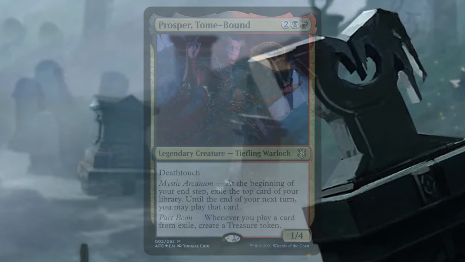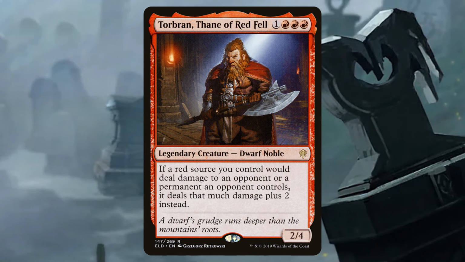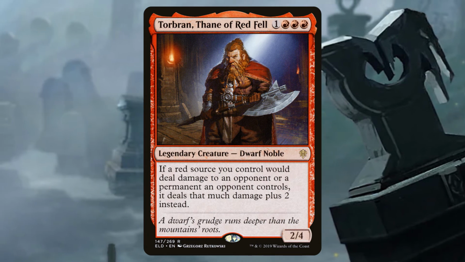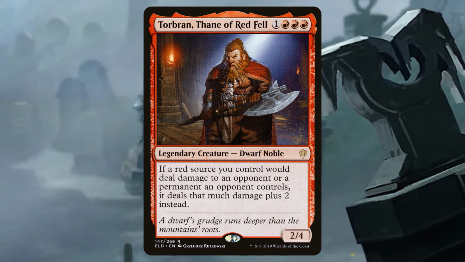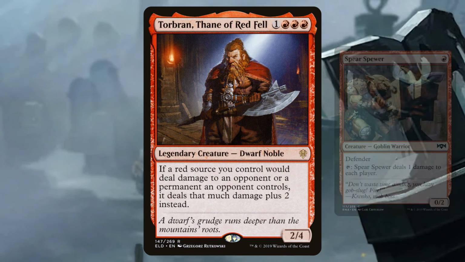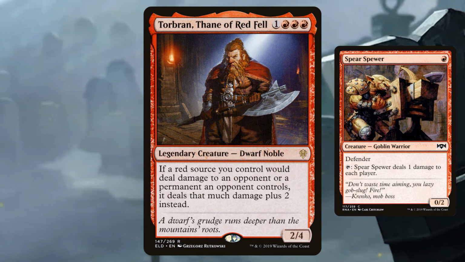Now we also need to talk about Torbran, Thane of Redfell. This guy doesn't do damage directly, but it amplifies our damage insanely. This is a 2/4 Dwarf Noble that costs 1 red, and it has: if a red source you control would deal damage to an opponent or a permanent an opponent controls, it deals that much damage plus 2 instead. With all of our pinger creatures, which are mostly red, Torbran will really bump up our damage output, and let us dig through more of our deck with Florian as a result.